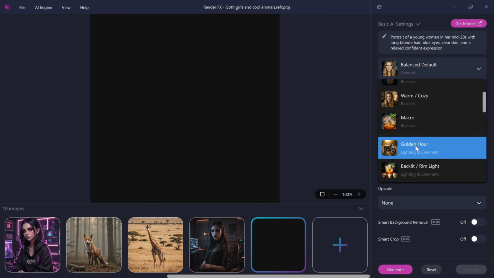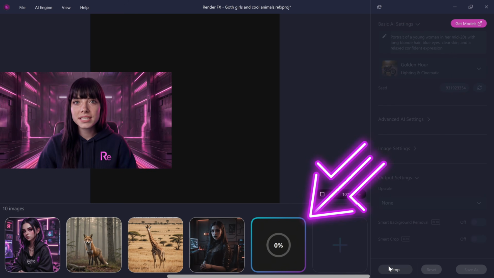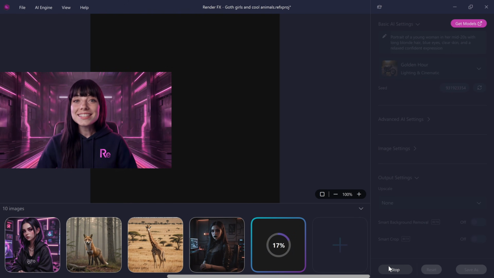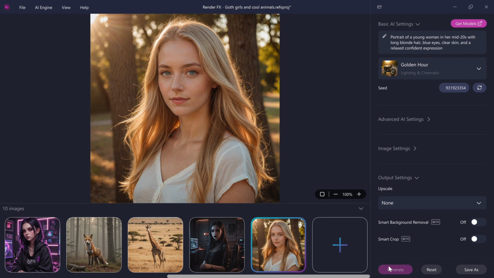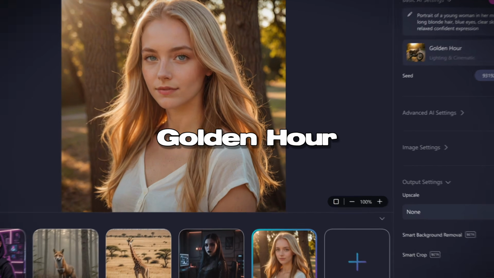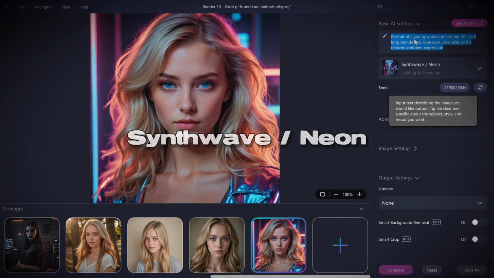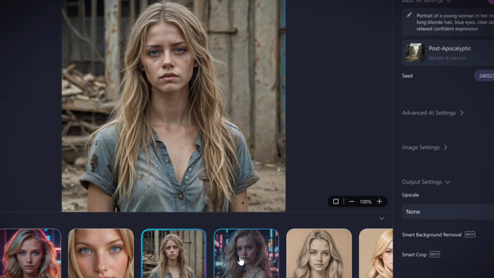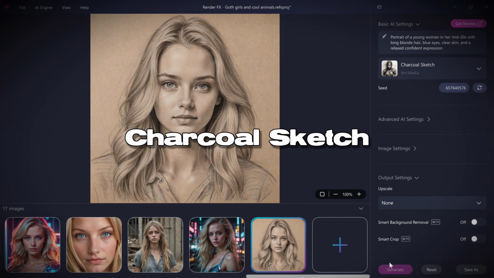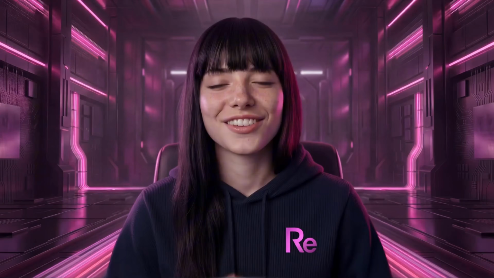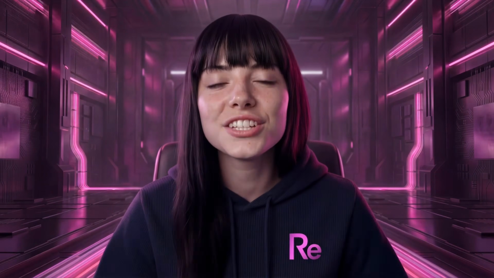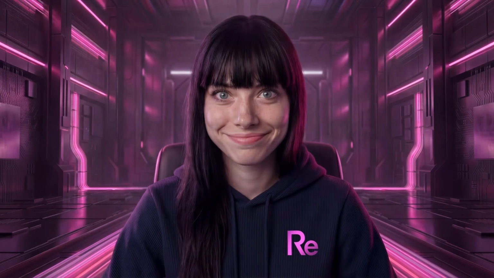Let's start with Golden Hour. And this is the real-time speed of the image generating. It takes about 10 seconds for me per image, which is way faster than the cloud apps that I've used. There she is. Got the warm, backlit, golden hour feel. Let's try another few. All of that in about 2 minutes. So I love these new presets, and I love Dreamshaper. So let's keep moving down.